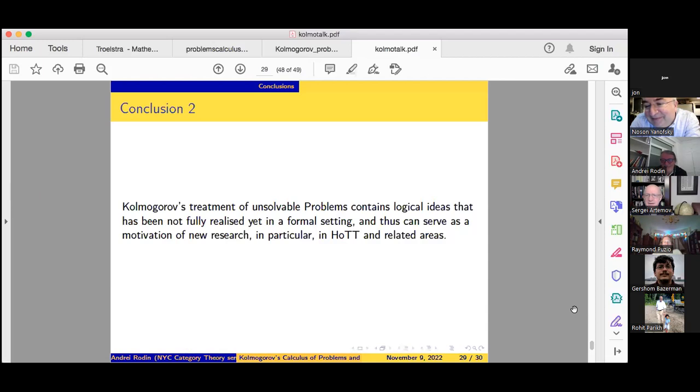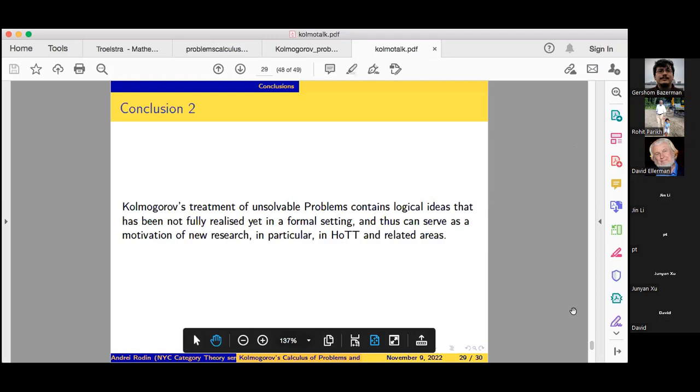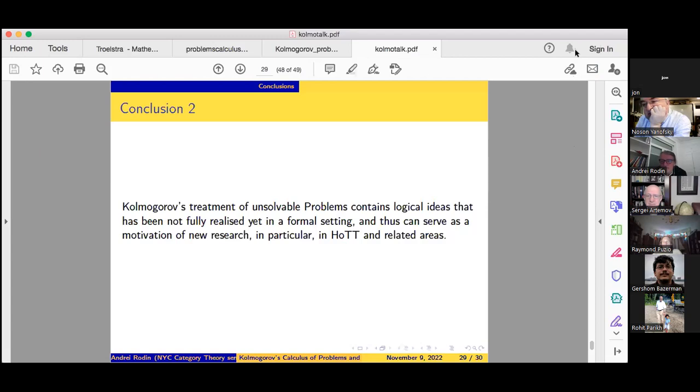Very nice talk. I'll jump in first. I've just got a couple of references. Connecting this to HoTT is very nice, but I don't think we need to go all the way to modern HoTT to spell out some of what you're saying, just as a historical point. The calculus of constructions already introduced a distinction between the universe of propositions and the universe of types.